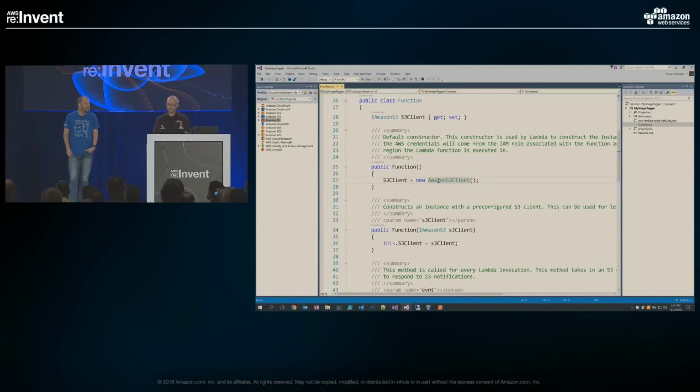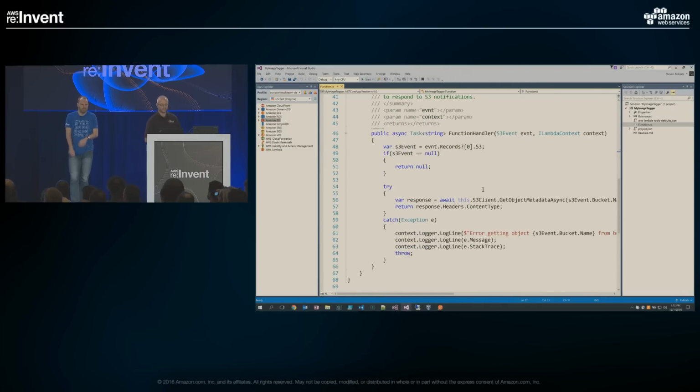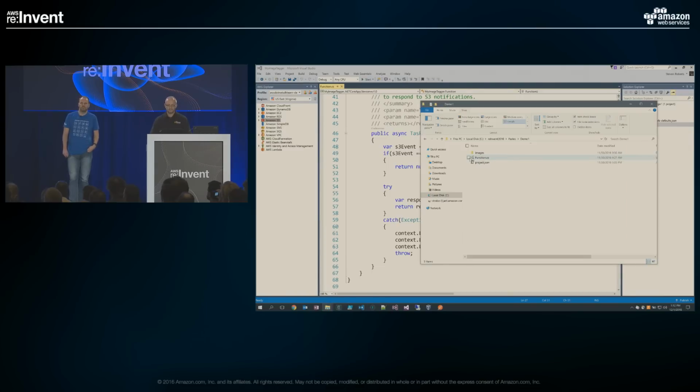In addition, I'm not specifying any region. The region can be inferred automatically from the region that the function is running in. So we can just use the parameterless constructors. Scrolling down a little bit further, let's take a look at the generated function handler that we got. You can see here we're getting this S3 event object, and that contains details of the object that was uploaded, the bucket name, the object key, etc. And in the sample that gets generated, we just return the content type. So we're going to replace this with our new function. So I've already saved you the pain of me typing it in. I've gone away and pre-written it.